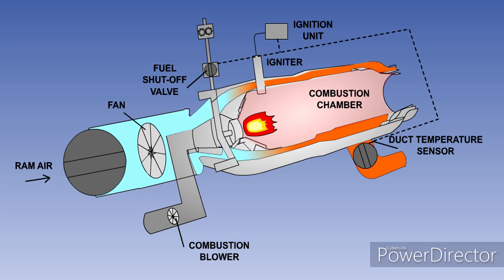The system is designed with the fan pushing the air into the cabin being much more powerful than the combustion blower fan. This means that the clean air is at a higher pressure than that in the combustion chamber, so there is no possibility of leaks from inside the chamber contaminating the cabin air.